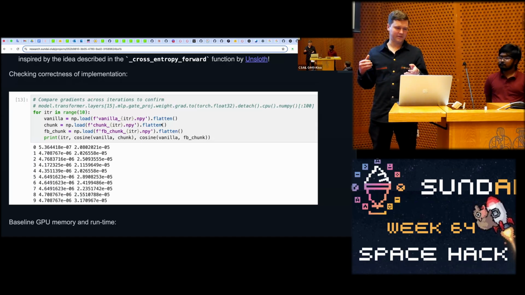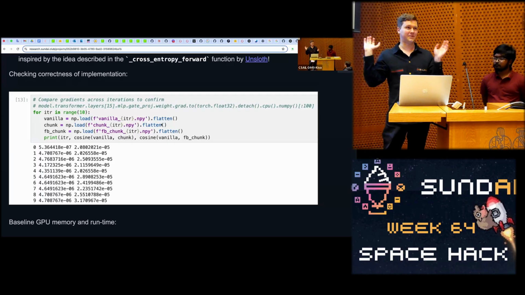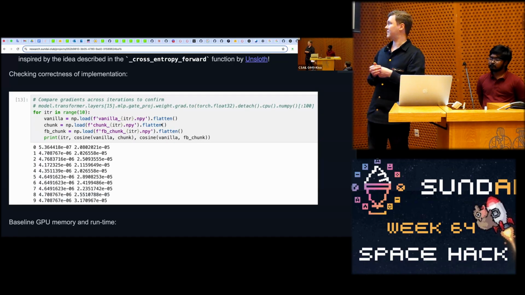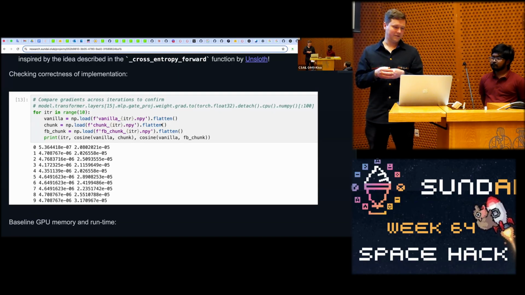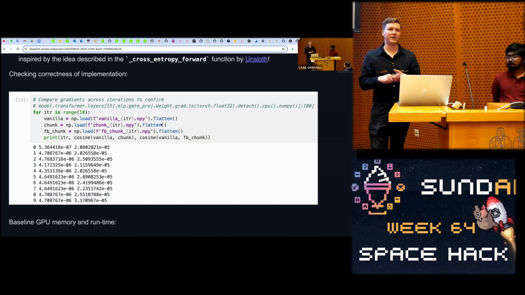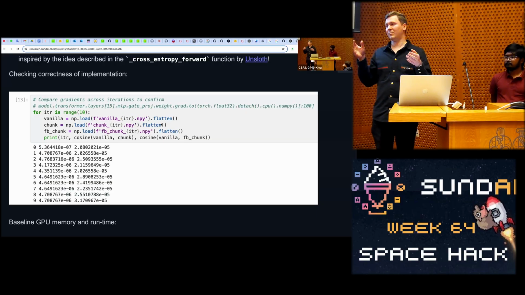So we checked the activation similarity of arbitrary transformer layers, a MoE gated approach, just a random one in the middle. And we double checked that the gradients are the same, just to make sure. So we have vanilla, we have chunky, and we have accumulation chunking, which is what we did last year. You can see that the gradients are all the same, with only numerical differences. Again, at time distance 0 it's the same.